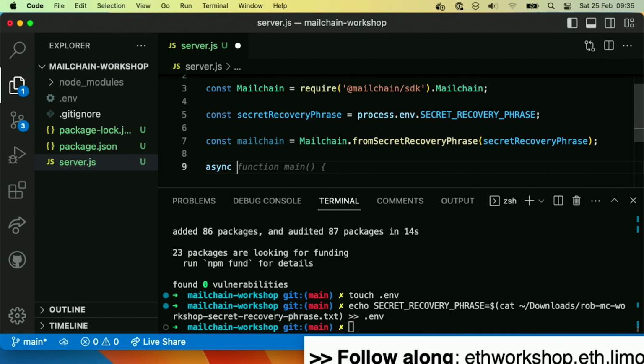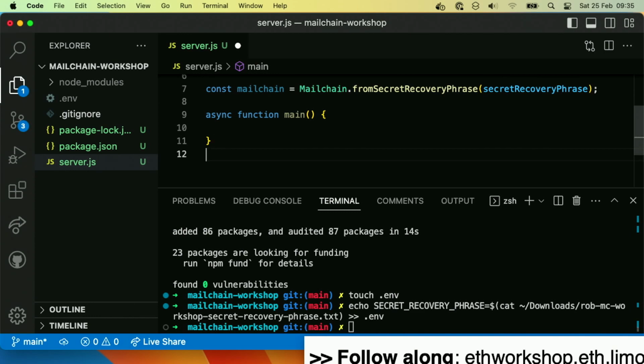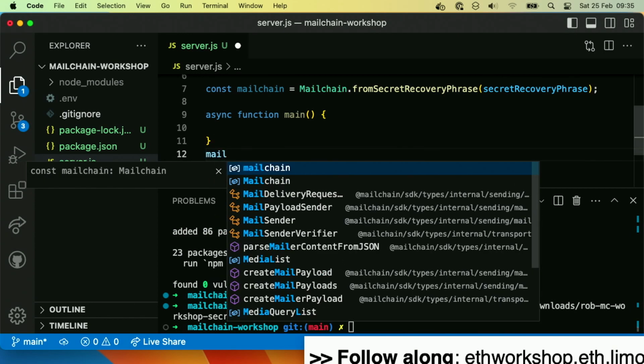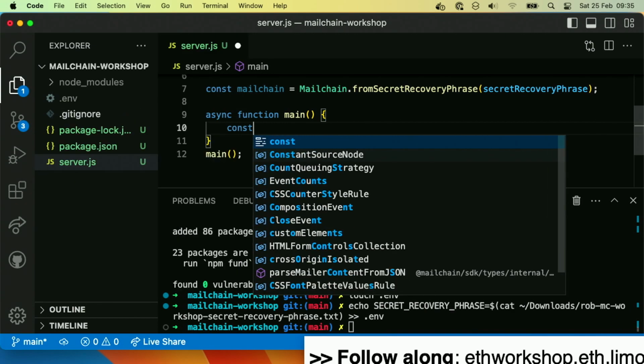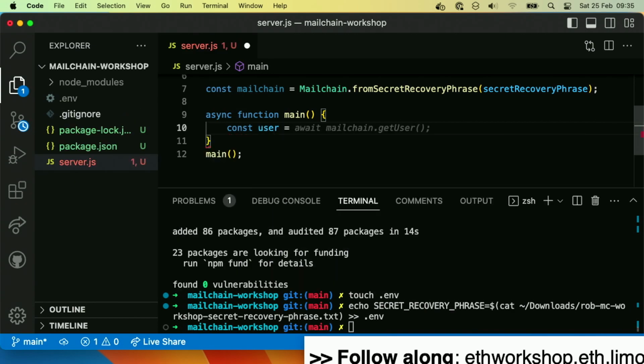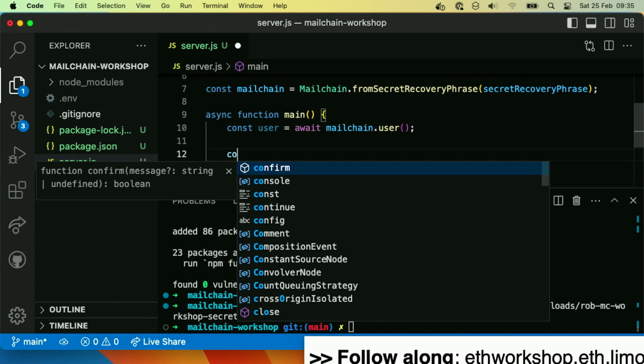We need to use an asynchronous function so that we can call the various different methods. So I'm just going to create that and have this available to us. Great. Now, probably the easiest way to check if I've authenticated correctly is to get the local user and see what comes back out.